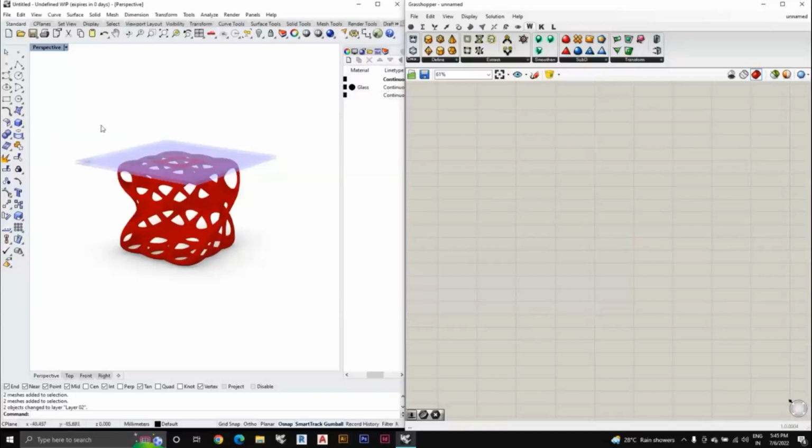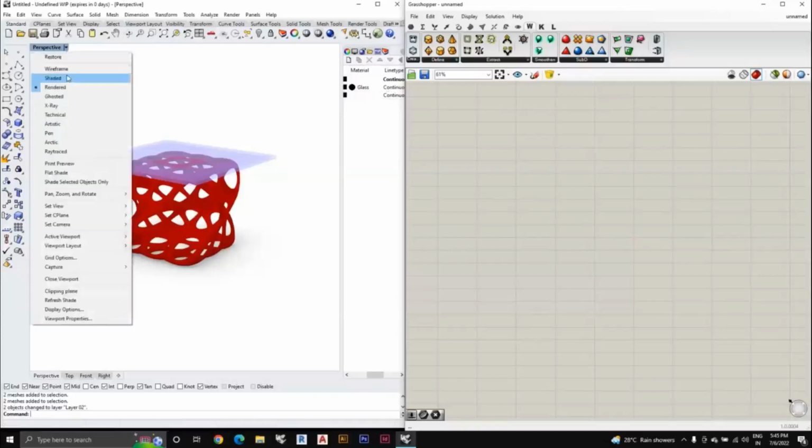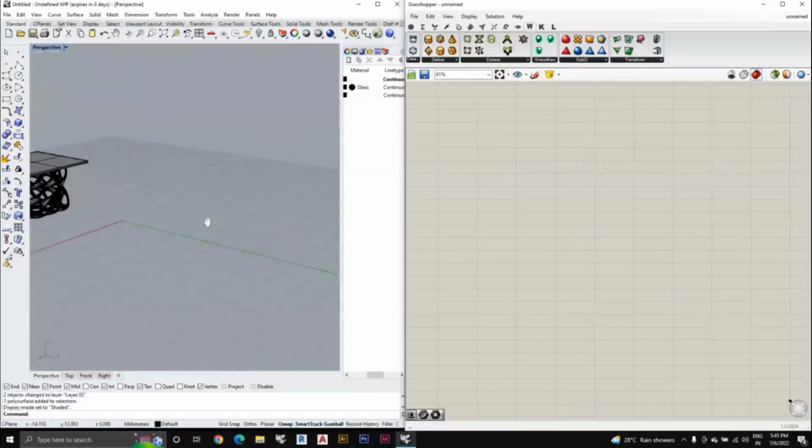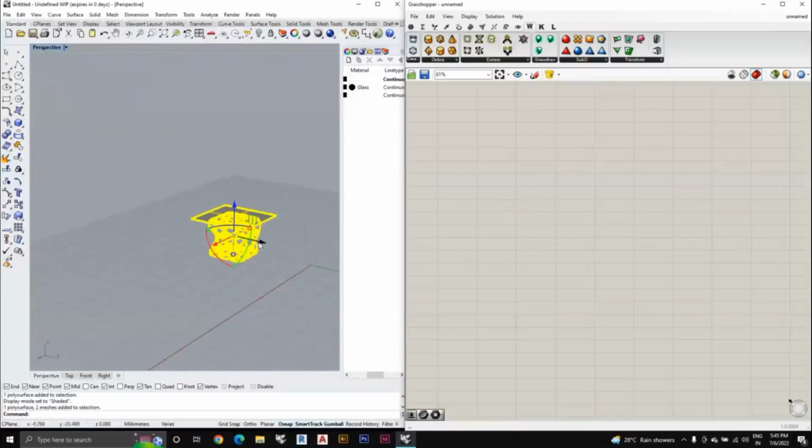Okay, so let me go to the shaded view. I guess this is a slightly more advanced level of teaching, because you should normally know Rhino a little so as to understand what is happening in Grasshopper. They are so-called twin brothers, they work hand in hand. Because of that, I'm going to the shaded view so that you can see what is going to happen here. I'm just moving this aside and keeping it ready.